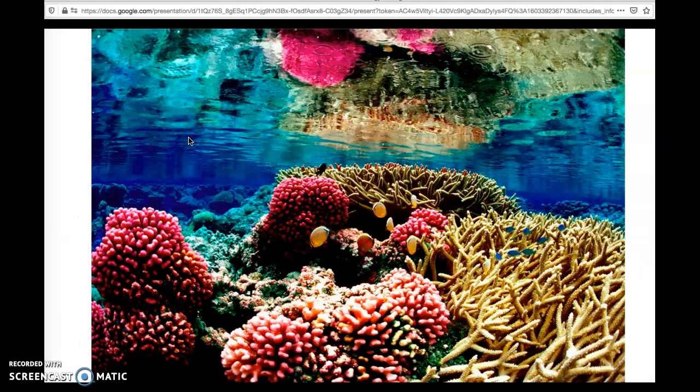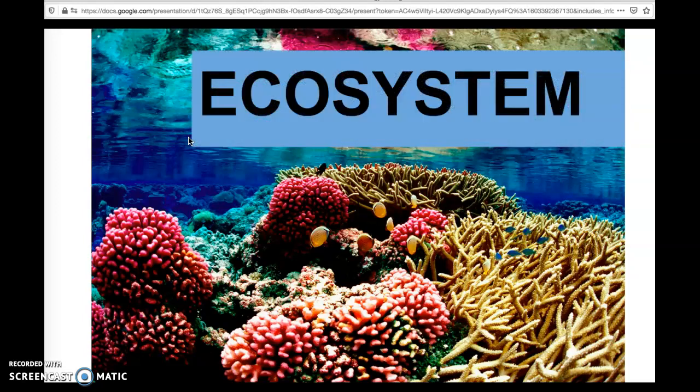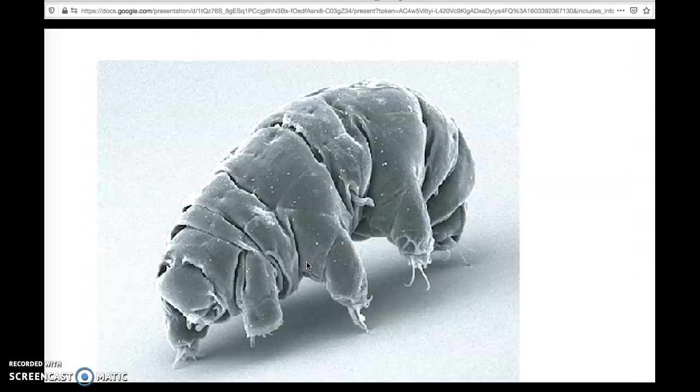Next, we have a beautiful coral reef. It includes fish and corals and water. What do you think this is? It is an ecosystem. You can see we've got all these different species of coral. We've got the different species of fish. I see at least 1, 2, 3 right here in the forefront of the picture. If you go further back, you have even more types of shelf coral. Very awesome. So this is classified as an ecosystem because we're talking about the non-living substances here as well, like the soil that the coral grow out of and the water that they are surrounded in.